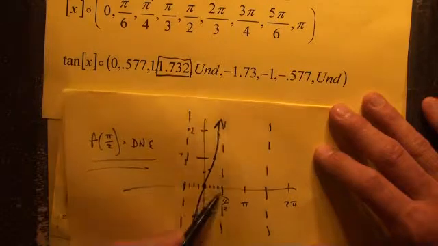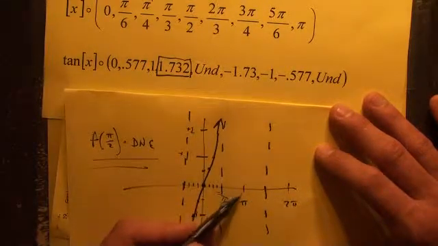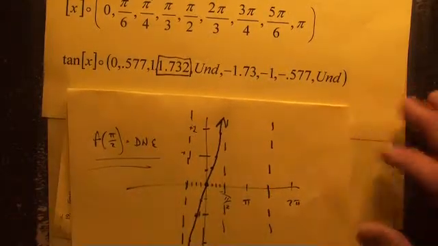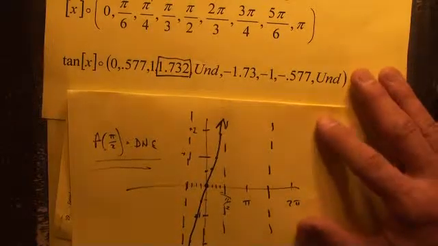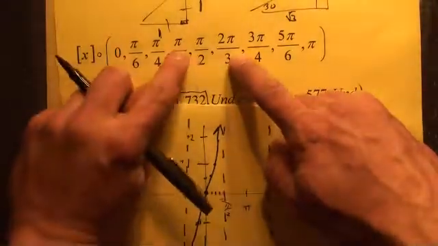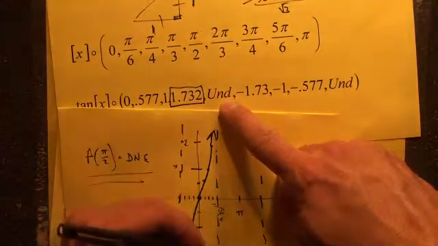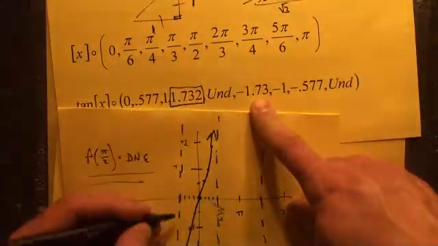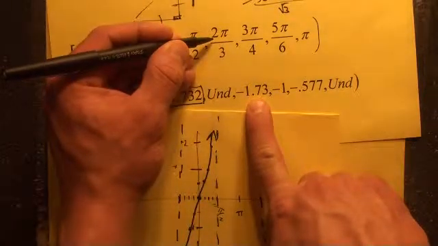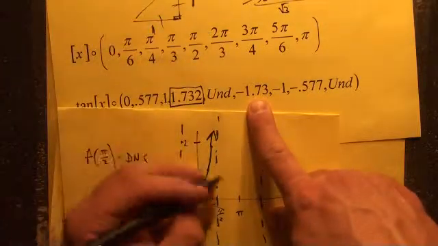Okay. Now, what do you think's going to happen in quadrant 2? Because this is quadrant 1, this would be quadrant 2 up to 180, and this would be quadrant 3 over here, right? Quadrant 4. So let's go ahead and take a look at what would happen. Well, pi over 2 gives you the undefined. There's your undefined, right? Then you have negative 1.73. So we're over here again at tangent 120 degrees, right? Which is 2 pi over 3.